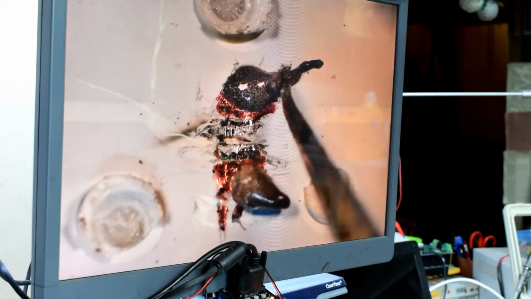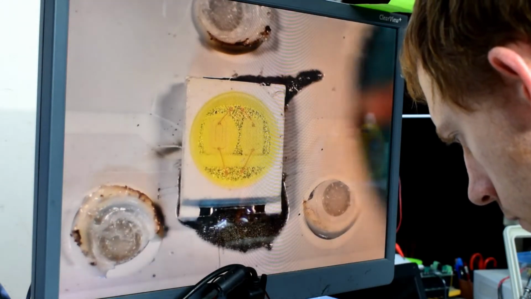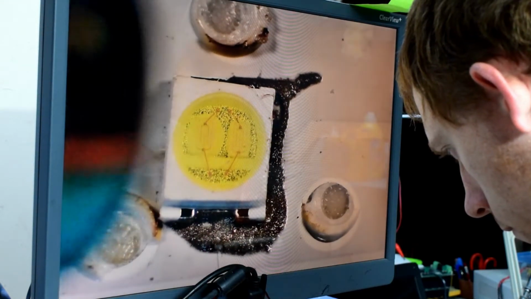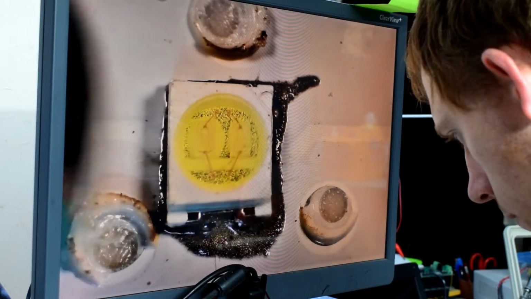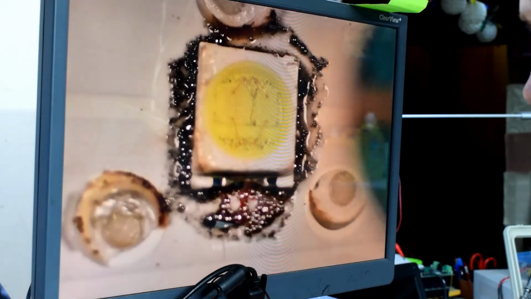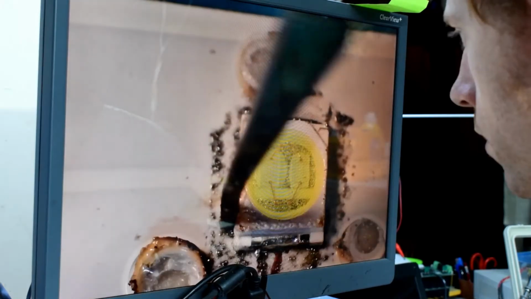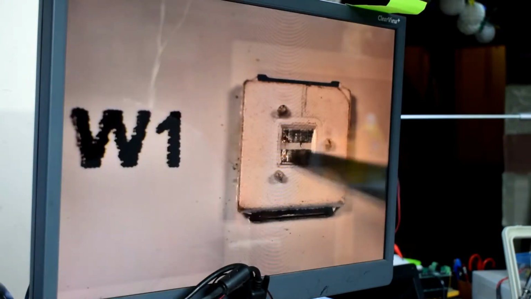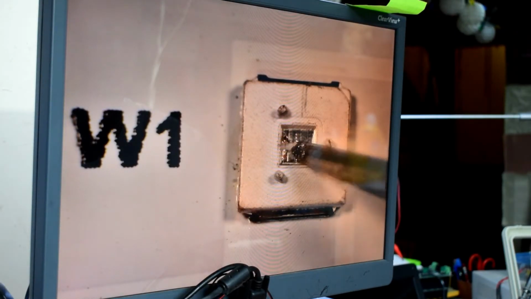I put some liquid solder on the pads there, and then I can put my replacement LED on this. The liquid solder there, you can see it has these little beads that are in the solution. And then when you heat it up with your heat gun, it will make a contact using the solder. The solder is basically going to melt to give the contact to this LED. So here I have it heated up. Just scrape away any of the old solder there that's not on that, and verify that it works.